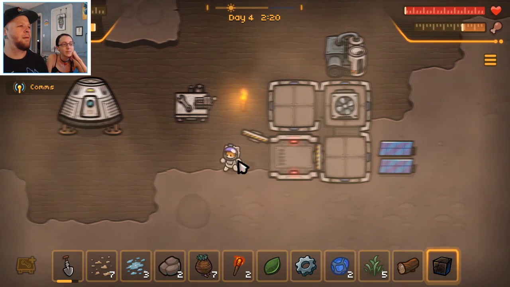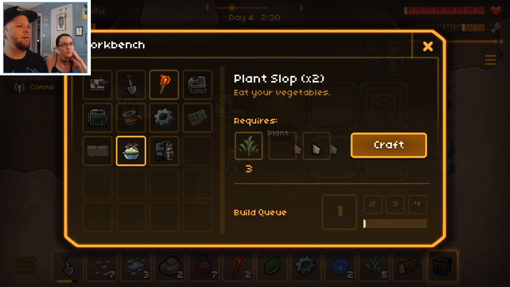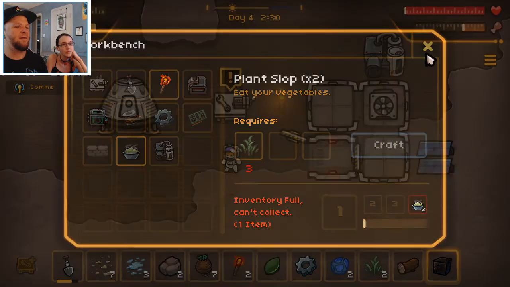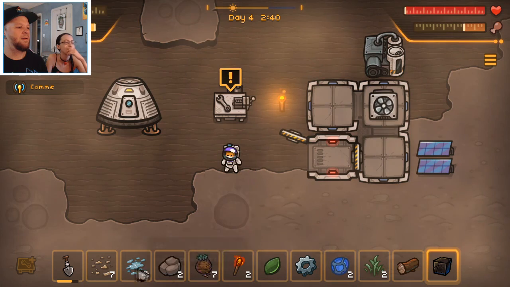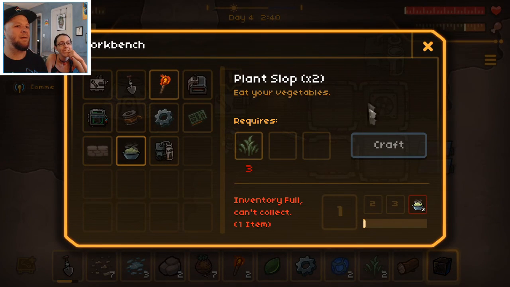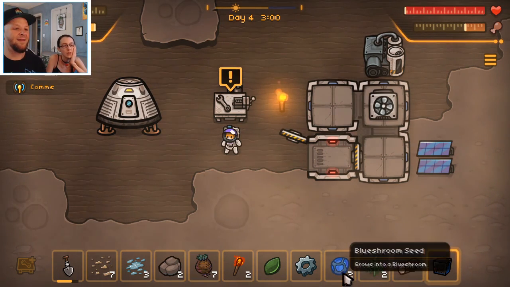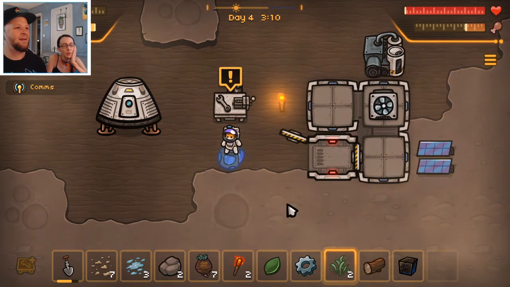We have to eat. Craft. Oh, we can't pick it up. We can't collect it because our inventory is full. I don't know what to do with this stuff. Drop the blue shroom seeds. Maybe the rocks.